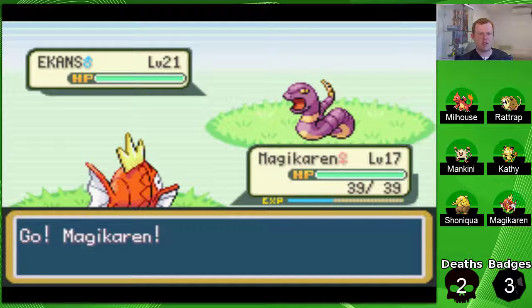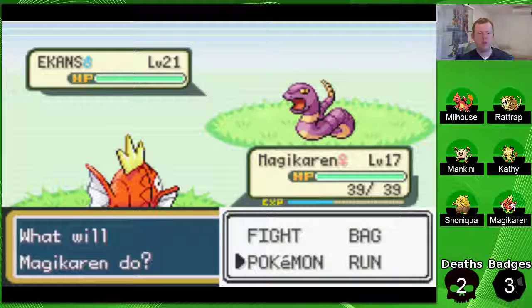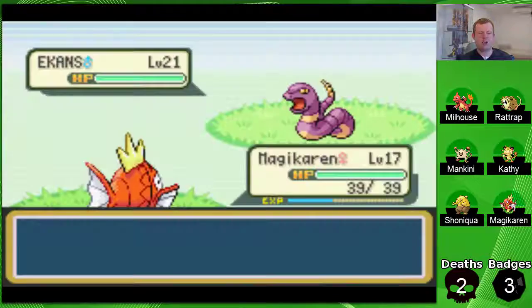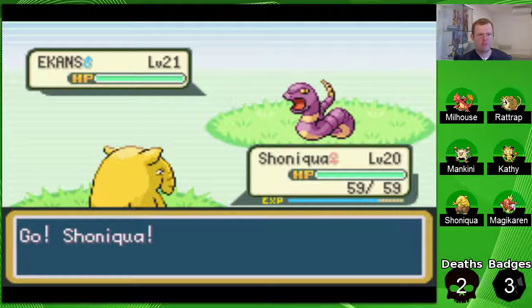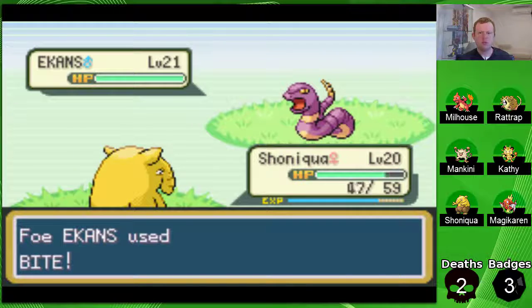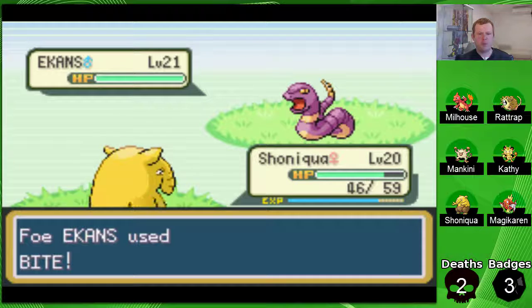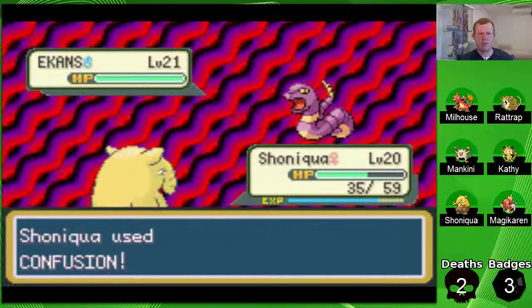Oh, and Magic Karen's just gonna eat up that Intimidate. Oh yeah. Oh, you know who'd be great here? Girl, Shaniqua's gonna calm down. Show this Ekans what's what. Oh, you have Bite. No, stop it. So you wanna see something super effective? Check this out.